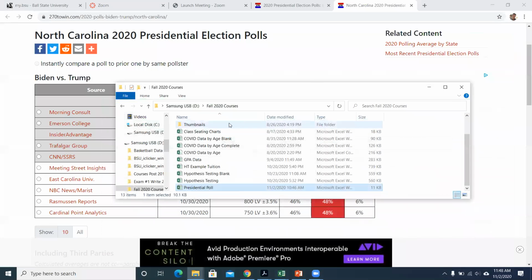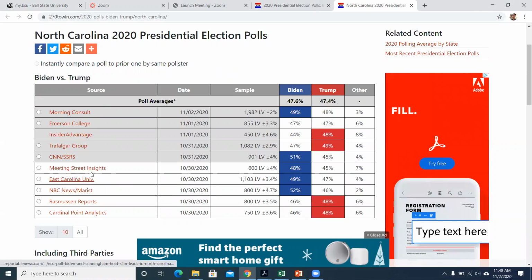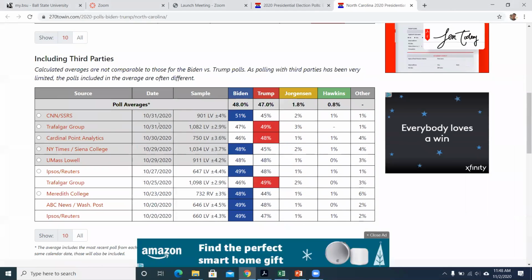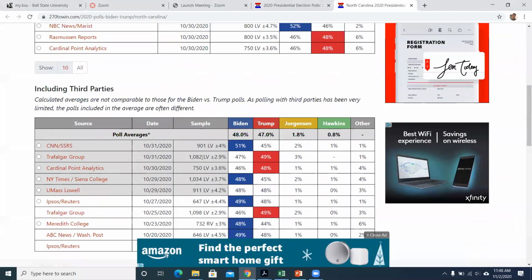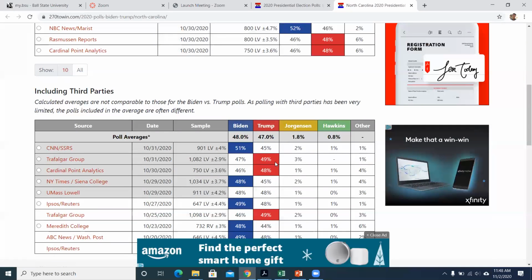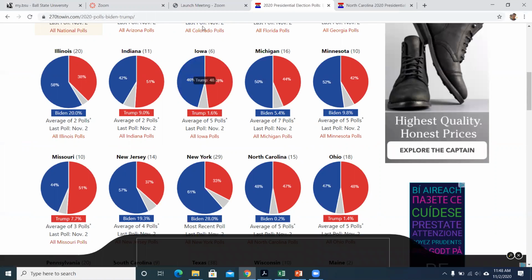I also thought it was interesting, if you look at this, which ones do you include? I'm sure some of these have political leanings, and so why did they not go back to the 30th and just go back to the 31st here? They'll also show you that there are different results when you look at some of these that include third parties. Some of these polls don't include third parties, some of them do, and so you can look at differences across those. But when you go to the original site here, they're just showing you that average they calculated, which we just said they should have been doing a weighted average. So I don't really know how much to buy into any of this, right? I don't know how to predict it just based off the numbers they're showing me here.